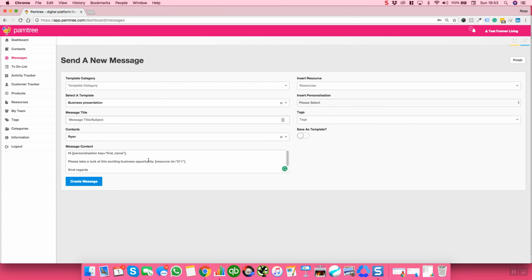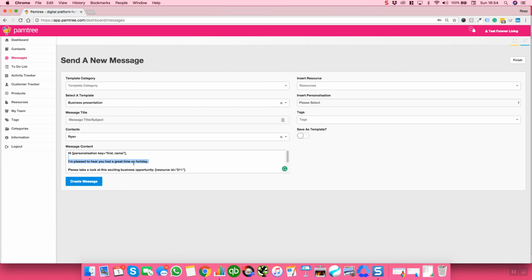However, I understand that there is always a need to personalise it to that individual. So you can, without messing with a template, personalise that message before it gets sent to that contact. So I could put, "I'm pleased to hear you had a great time on holiday." This personalisation element would all depend on how they've responded to you. So don't feel that if you've got a template, you've got to stick completely to it.